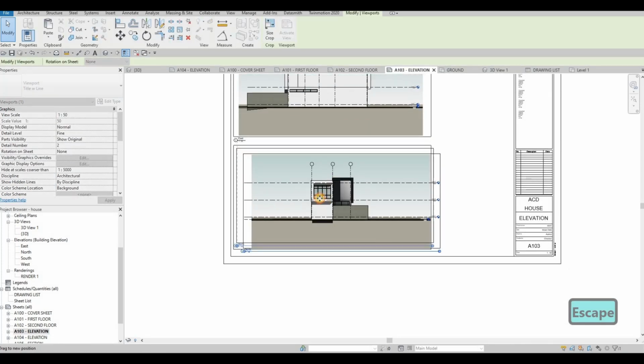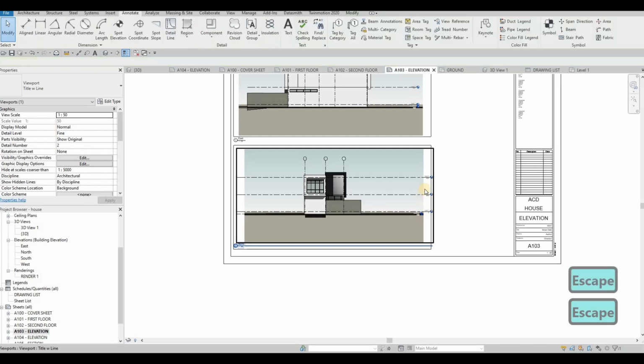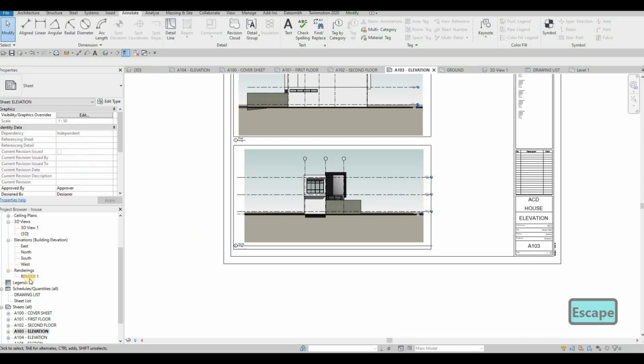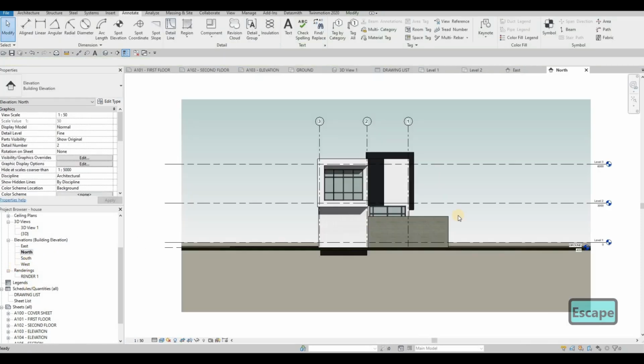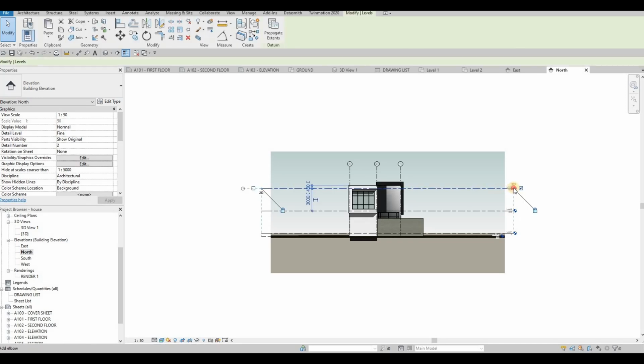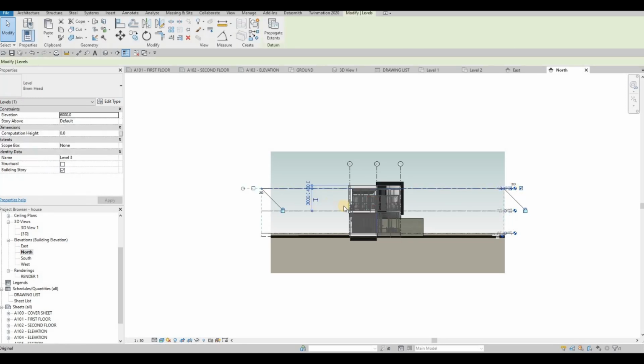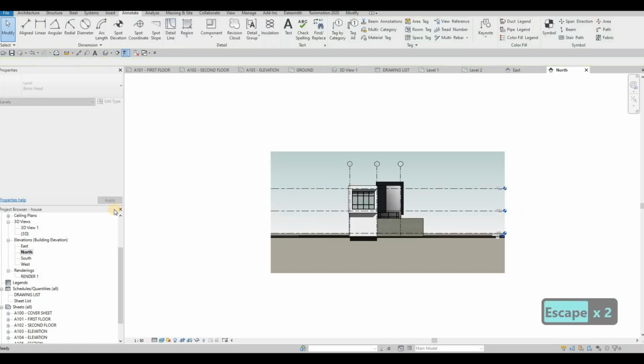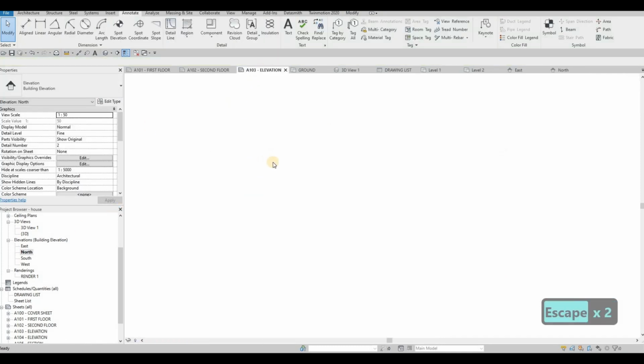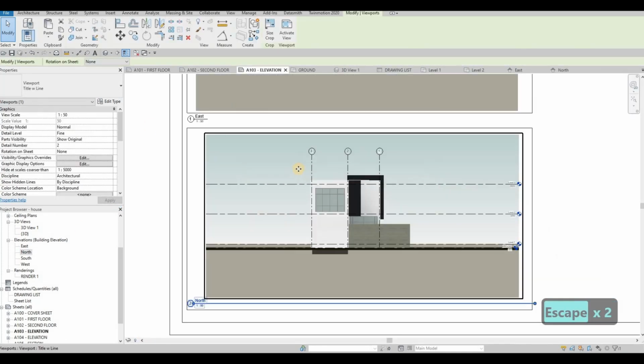And then here, so if you have this issue, what you need to do is just go back to north. You can basically just move it front like that, and then go back to elevation again, and then now everything is fit.